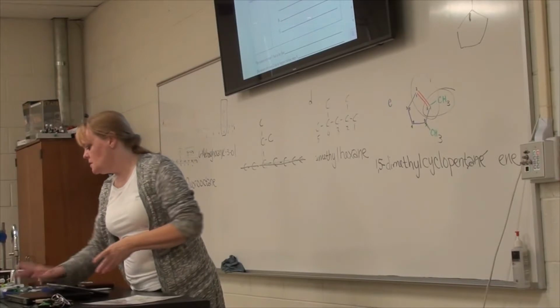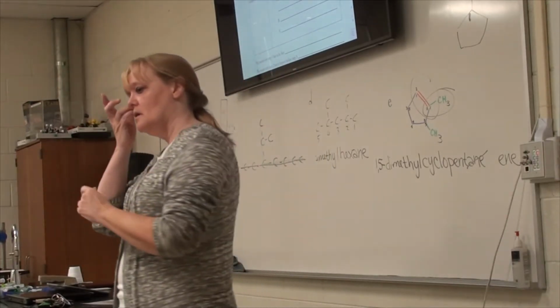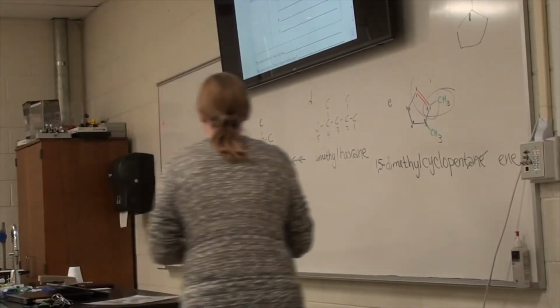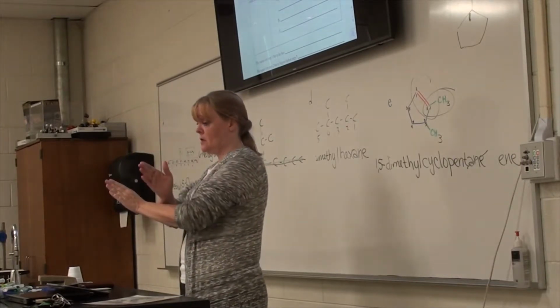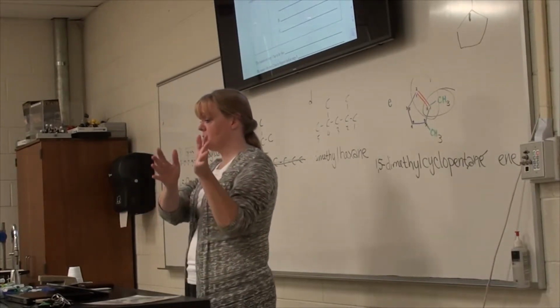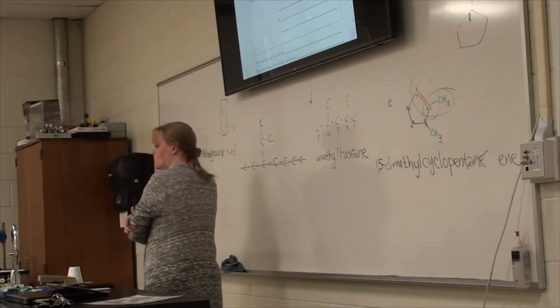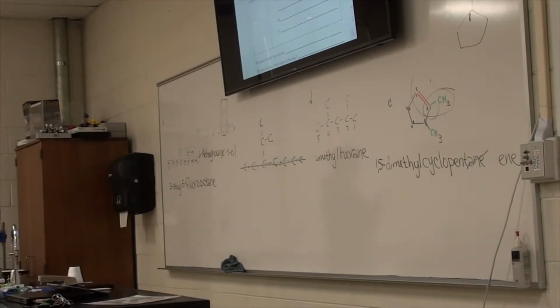All right, step 2. Yeah, write the components of the name down. And that you're going to do in the opposite order of how you identified everything. So you write the substituent first, then the parent hydrocarbon, then the functional group ending. The second step was writing down the name, write the components of the name.